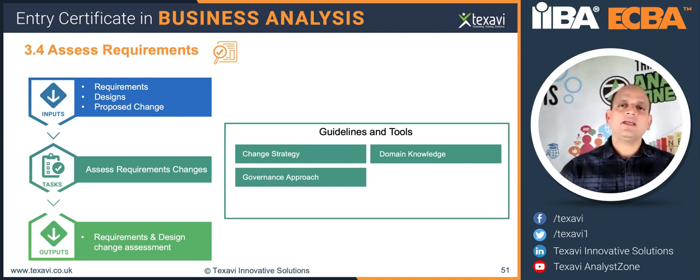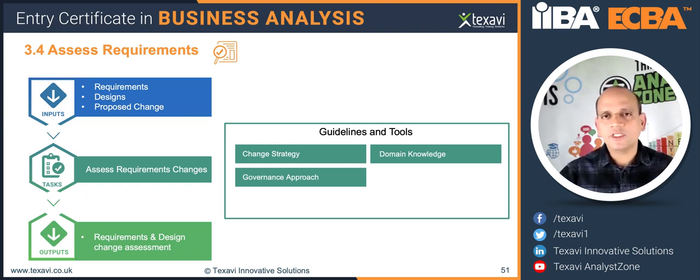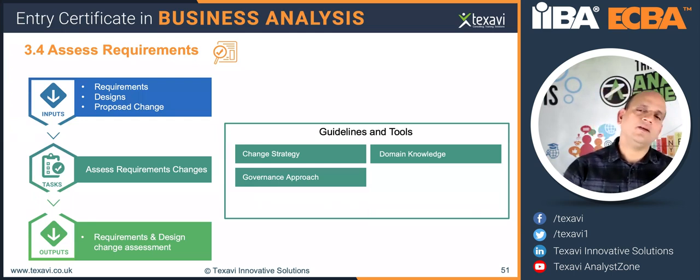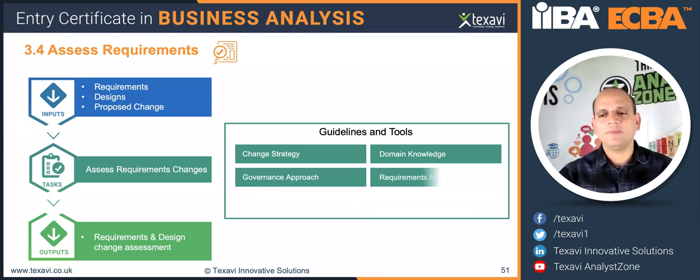And governance approach, again, very important. We need to have the proper structure, proper procedures, and the templates, what we call the change request template, that needs to be in place. And then we've got a change request or change control process, change control boards at the process level, at the organization level. All of them again need to be in place.